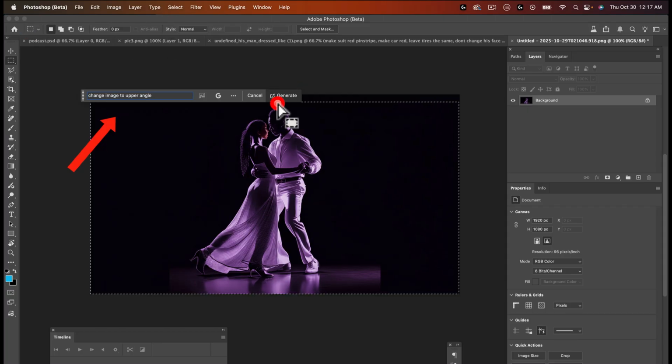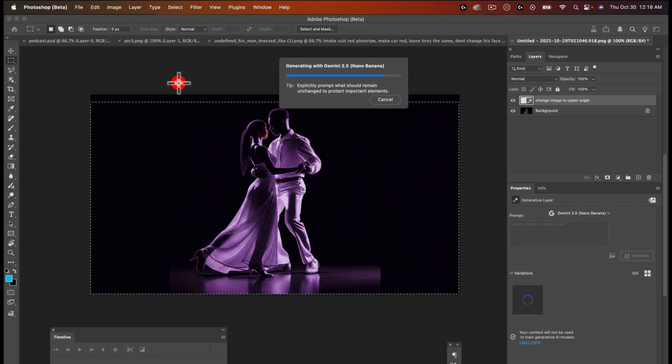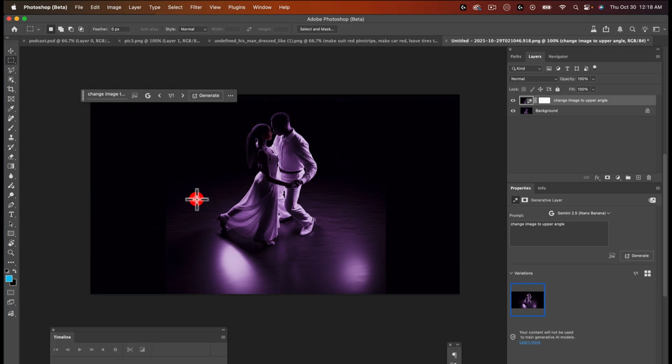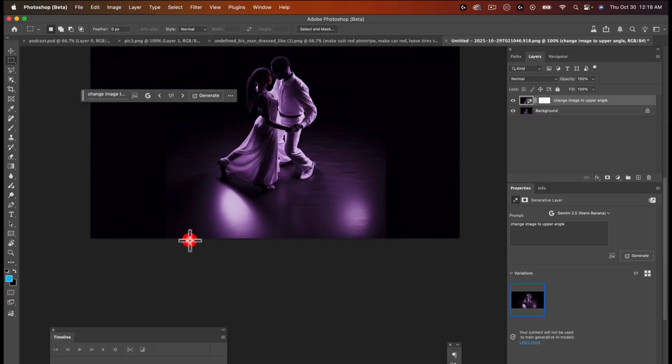And then we're going to hit generate. Now you see, I got an overhead shot of that particular angle because I told AI to give me that shot. So this is just to show you how generative fill is operating now. So you can go from any angle that you can come up with, use terminology as far as media, and you can create some amazing things.